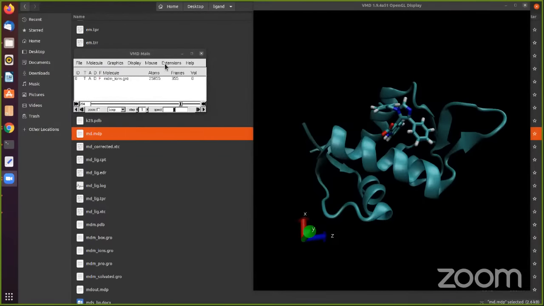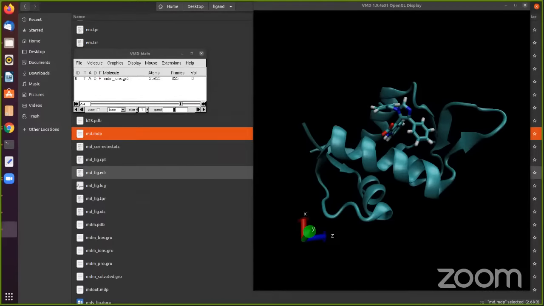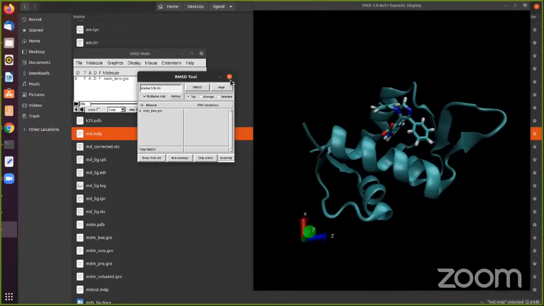You can also plot your RMSDs and calculate them by using this tool. There is the RMSD tool you can use, the RMSD trajectory or RMSD calculator, in which you can select the residues for which you want to generate the trajectory. First, you can also align it to the first frame and then calculate the RMSD. This can give the same thing we have already seen in the RMSD graph of Gromacs.